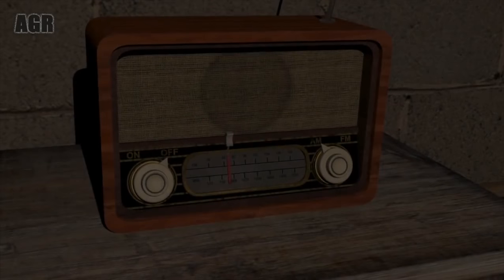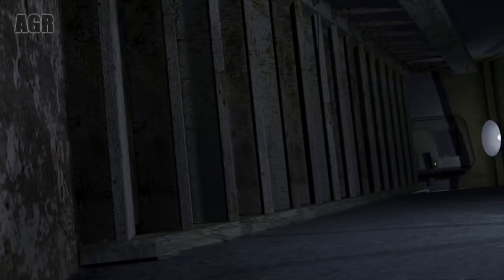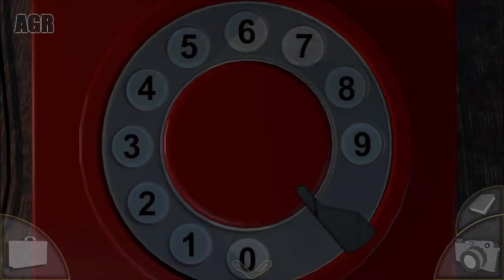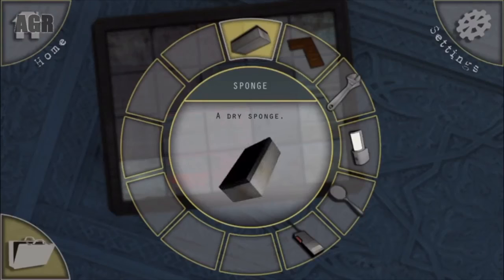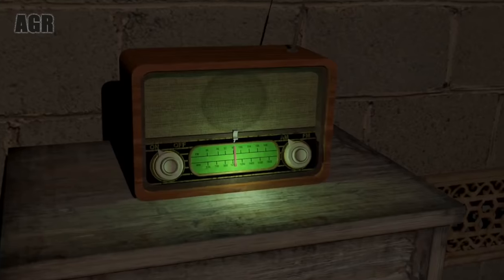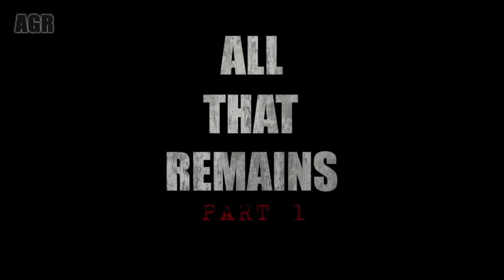This first-person adventure sees you trapped in the family emergency bunker, after some kind of mysterious horrific event, which may or may not involve lots of humans turning into zombies. Your only personal contact is your sister, stuck somewhere outside at the other end of a walkie-talkie. By solving a variety of puzzles scattered through the shelter, your plan is to escape this safe haven and get to your stranded sibling, hopefully before she becomes one of those dribbly brain munchers. All That Remains offers a solid challenge throughout its short running time, although the episodic nature means that we only have part 1 so far.